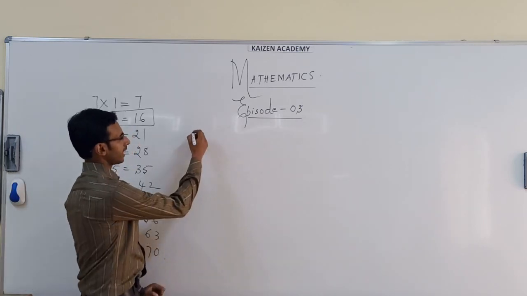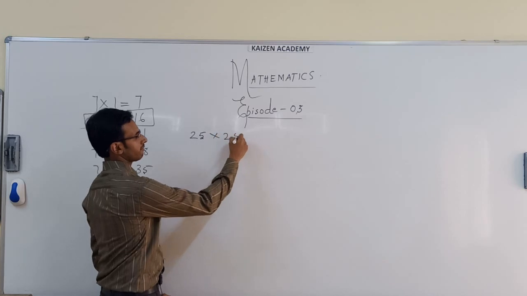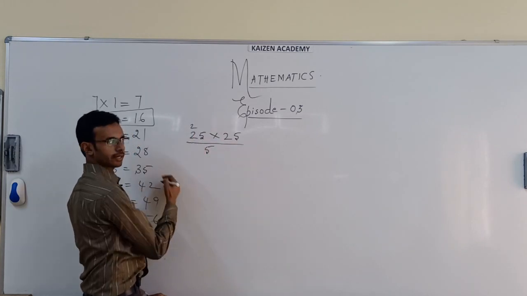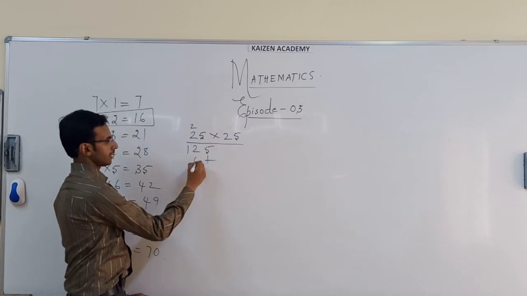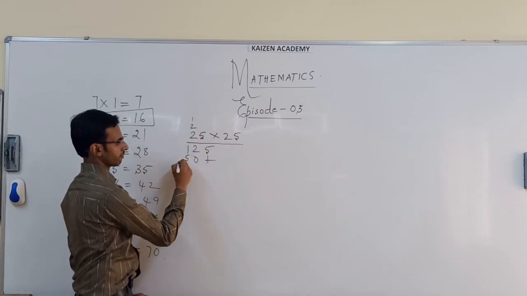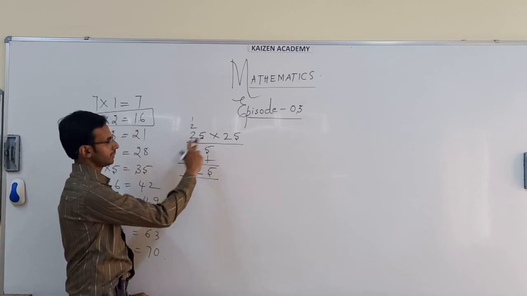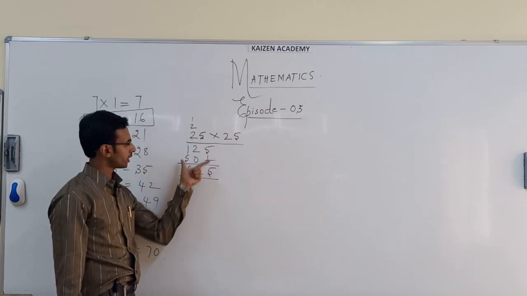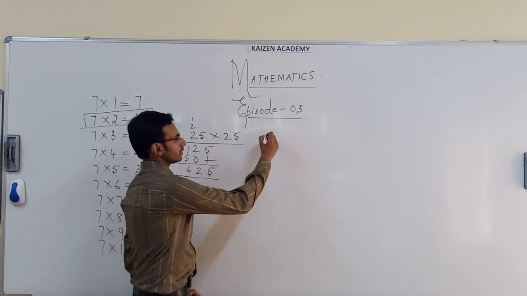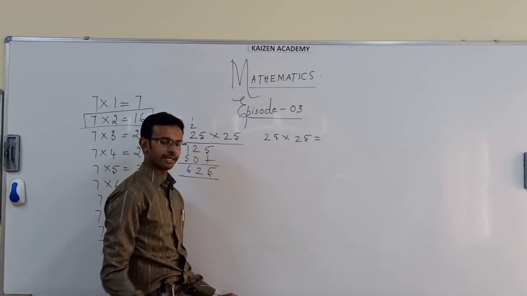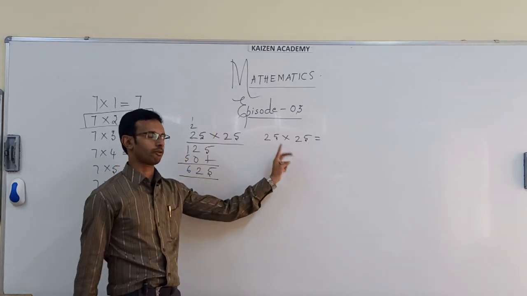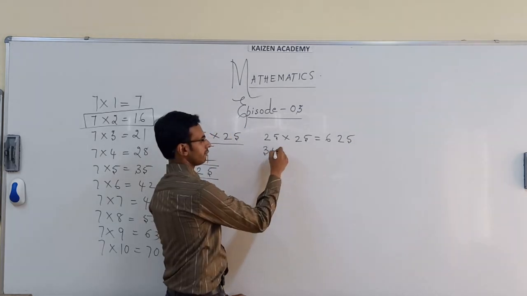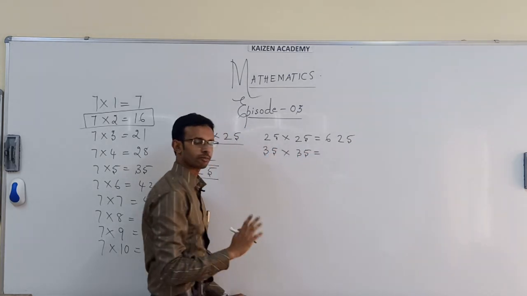In this episode, you might have seen how to normally multiply 25 into 25: 5 fives are 25, carry 2; 5 twos are 10 plus 2 gives 12; then 2 fives are 10, and 2 twos are 4 plus 1 gives 5 — so we get 625. Is there a shortcut to find this answer without doing those full calculations? Yes, we do have one. If I tell you to give the answer in just 2 to 3 seconds — 625. Now, 35 into 35 — can you tell quickly without multiplication?